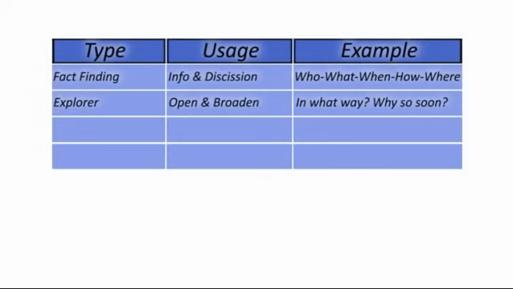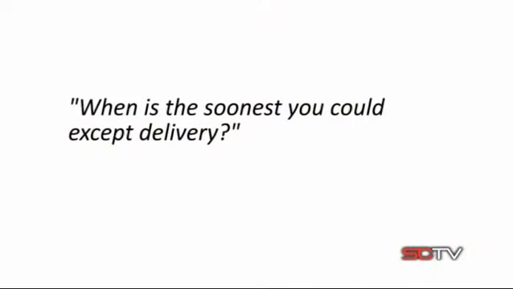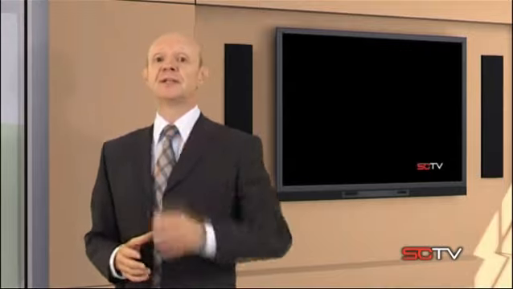For example, one of our previous fact-finding questions was about when. When will you need delivery? The answer might be, in 6 weeks. Now we could expand on this answer by asking a further question. When is the soonest you could accept delivery? This might be a different answer, say 3 weeks, and could be useful in securing an order more quickly, even keeping out a potential competitor for the business.